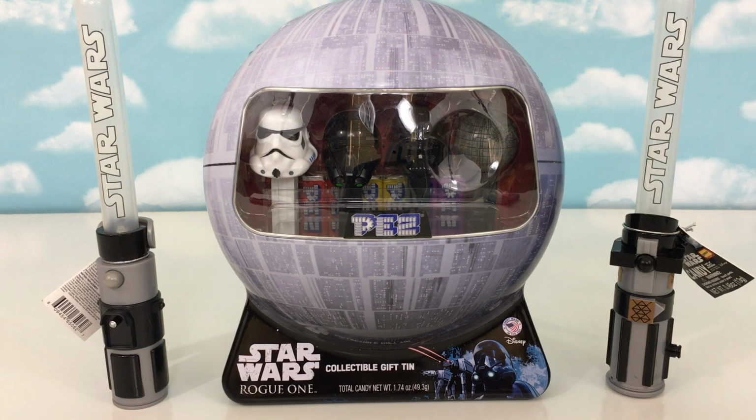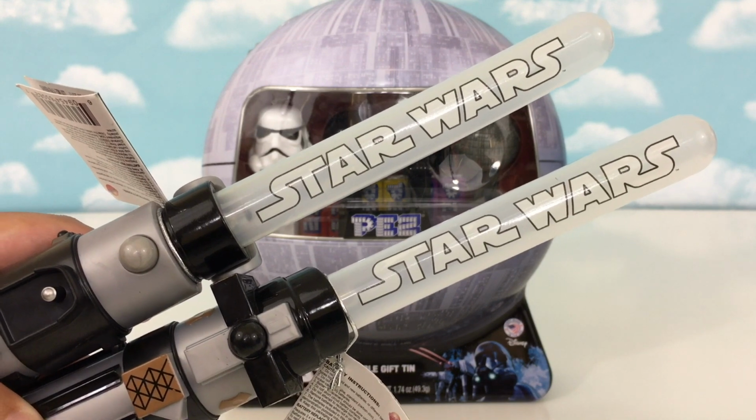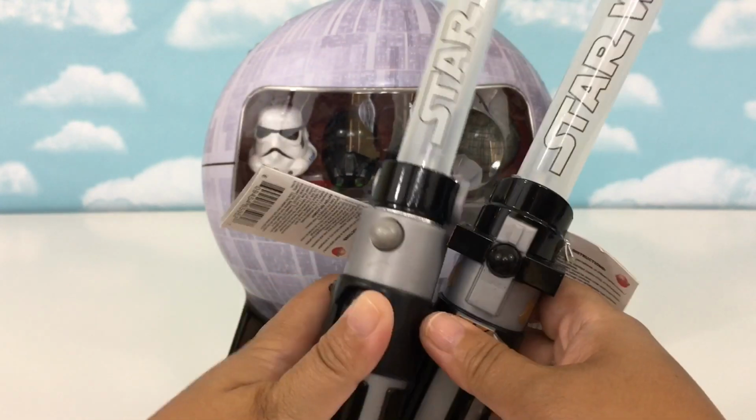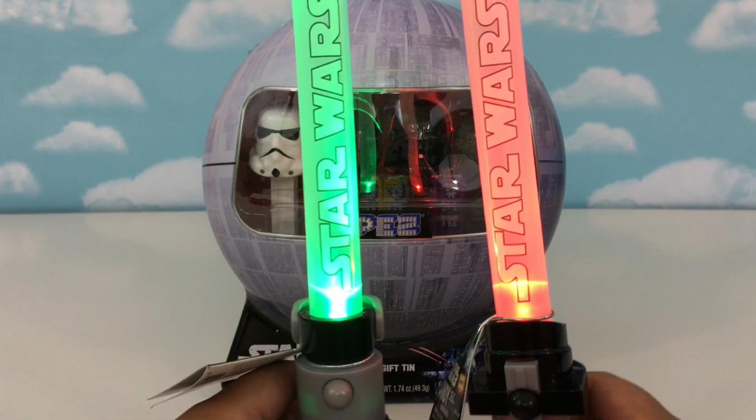Today we're going to be opening our Star Wars candy dispensers. First one we have here is our Star Wars Lightsabers M&M candy dispensers. We have here the green lightsaber and the red lightsaber.